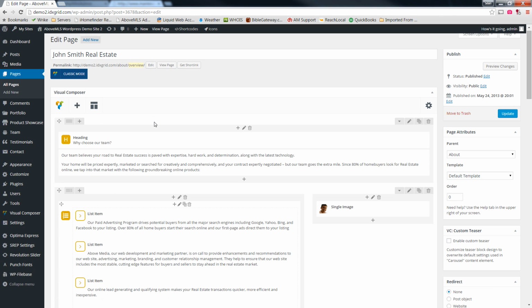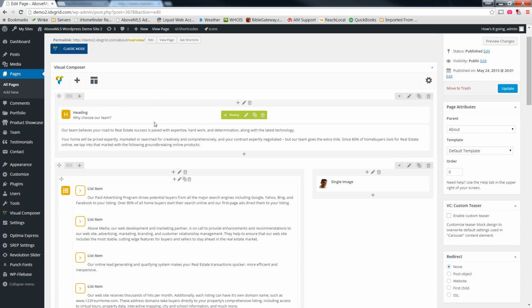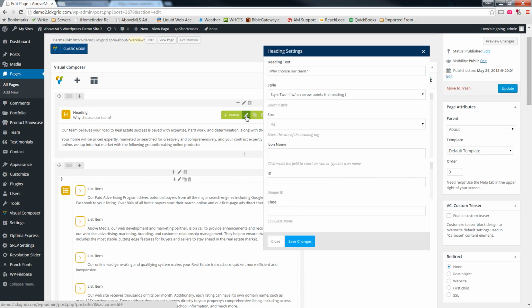Most of the themes here will have some type of an editor. In this case, you've got these blocks of content here. Within each block, you can change the settings. So there's a little pencil icon to click on. So let's say I want to change the heading, why choose our team. I would click on the pencil icon.